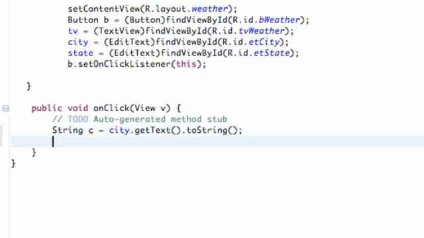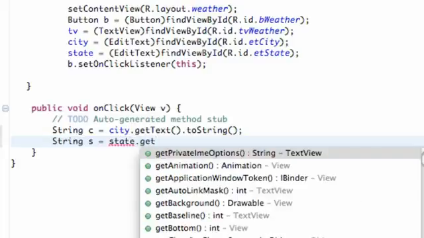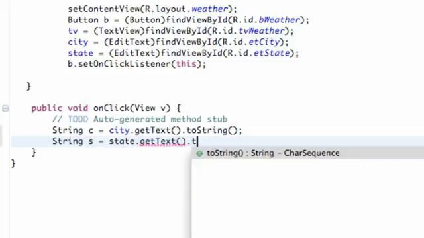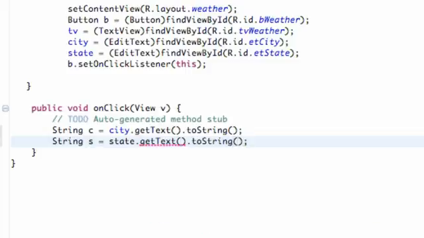Again, nothing new. And then we're also going to set up our state, which we're going to call s. This is going to be our EditText, which I called state, and again, just getText.toString, and there we go. We have two new strings for whatever the person entered in the city EditText and whatever the person entered in the state EditText.